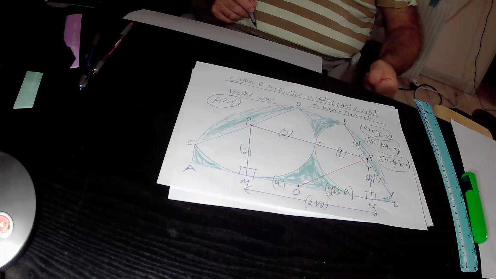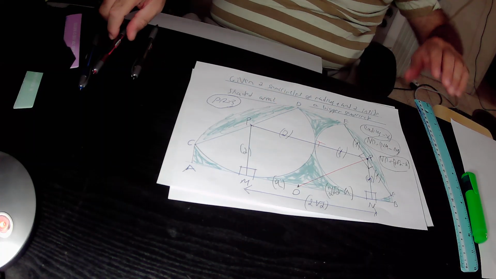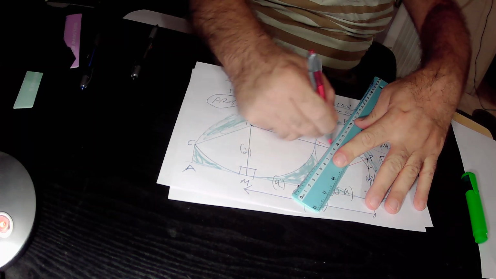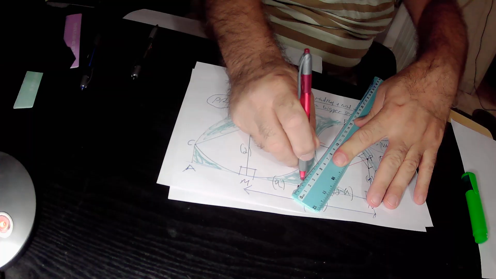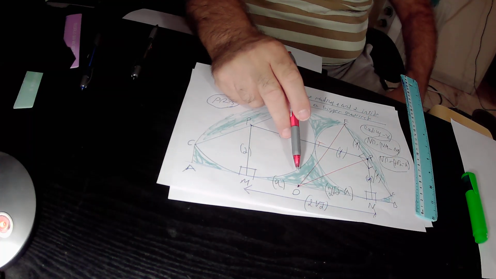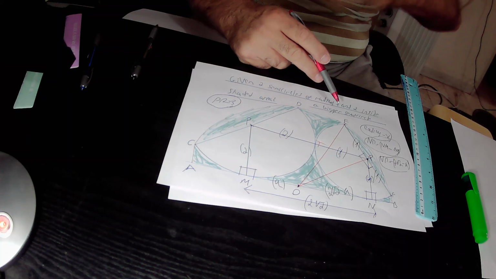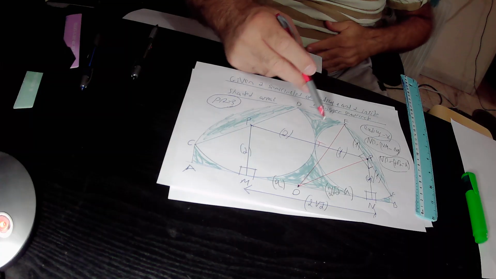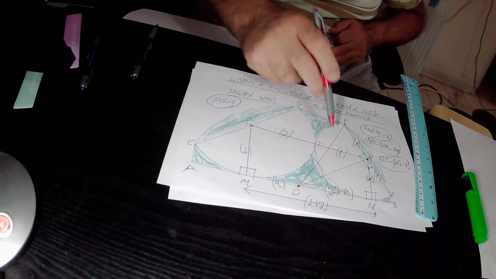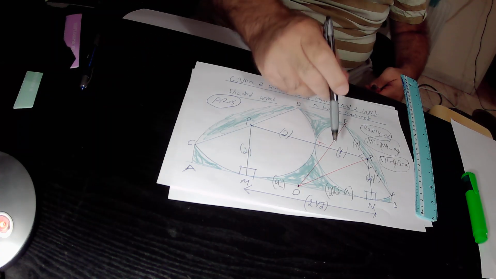So in the next step, we will join points O and E together by a straight line. What is the definition of line segment OE? Line segment OE starts from the center of this biggest semicircle, that is point O, and ends at point E, that is a point on the biggest semicircle itself. So this is exactly the definition of a radius. Therefore, OE is the radius of this biggest semicircle, that equals x according to our definition. So OE equals x.